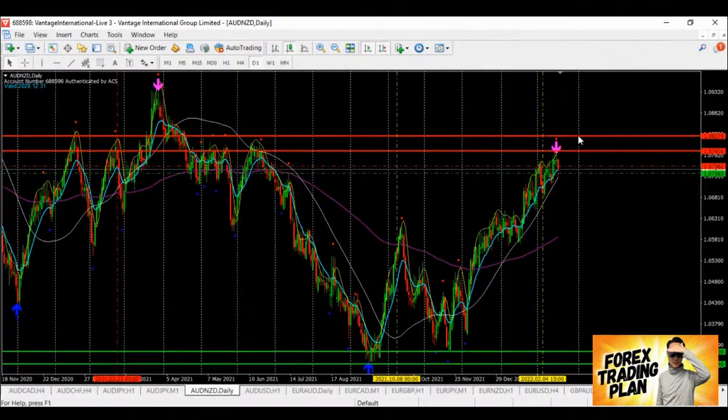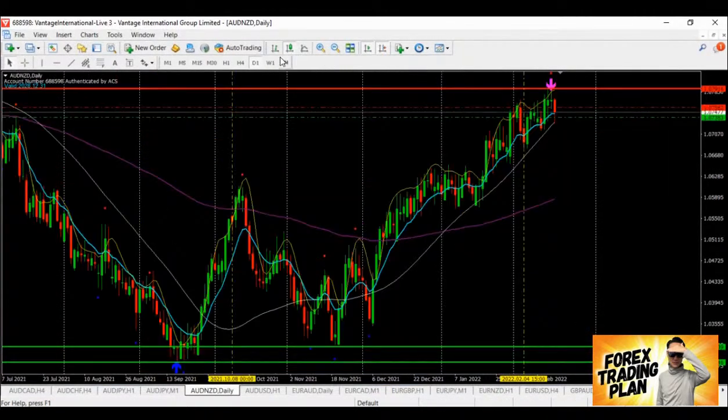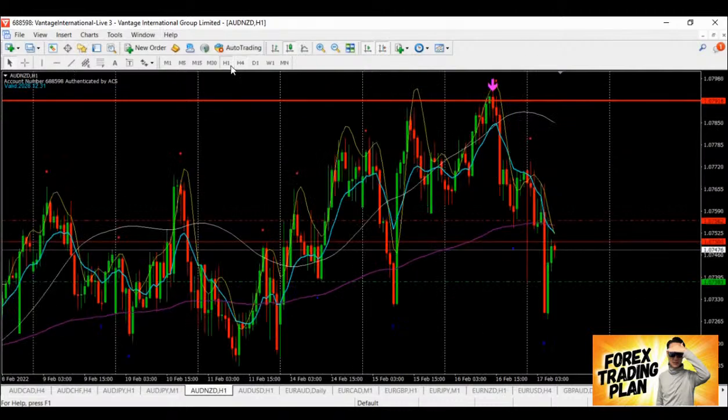So buyers can take a look. Since it has retraced downwards today from this morning, and now it's setting up with a support, be sure that another new support is created, a higher high, a higher support. Then it will be a good chance for you to enter a buy trade.